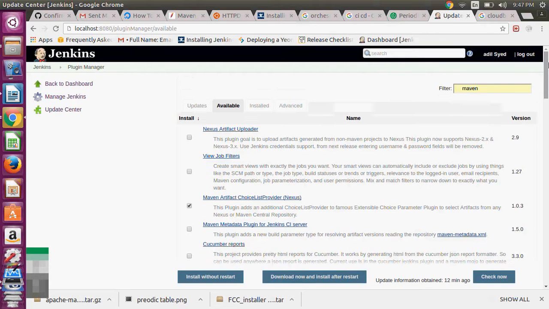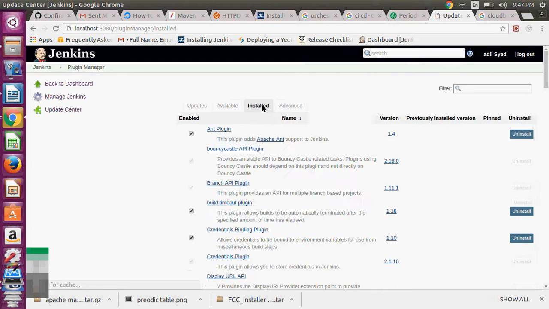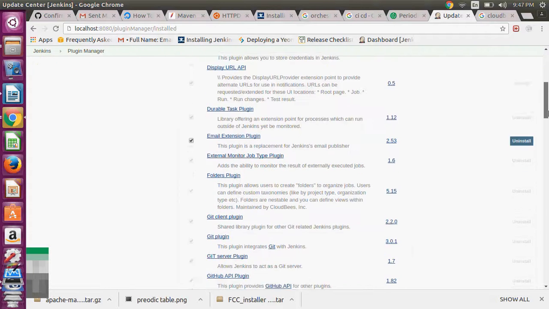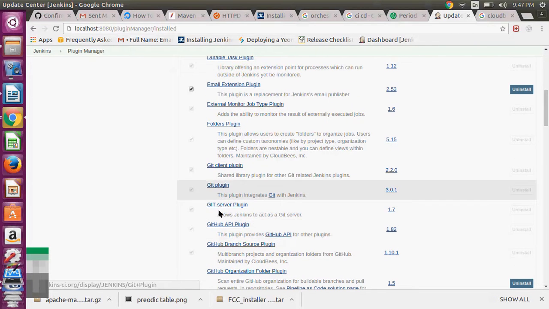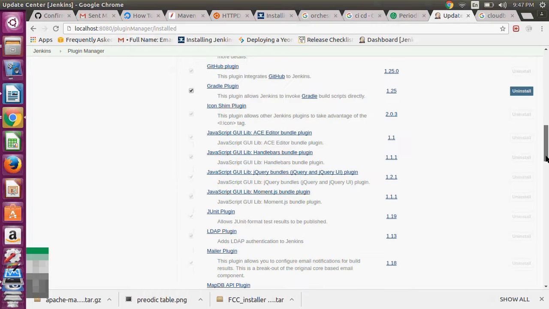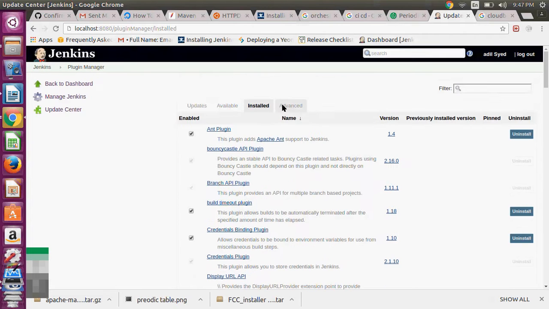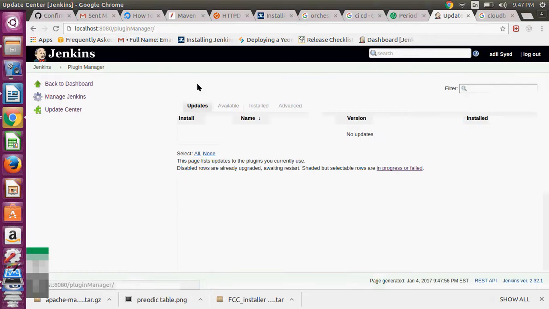Brother, someone asked me a question just now. Okay, so these are the available plugins, and these are the installed plugins over here. While selecting Jenkins, I just clicked on default. So by default, it added Ant, build branch, API, credentials, as well as GitHub, which we just saw over there. So GitHub and Git plugins. We can uninstall them by clicking on uninstall. Depending upon our requirement and our project, we can use them.